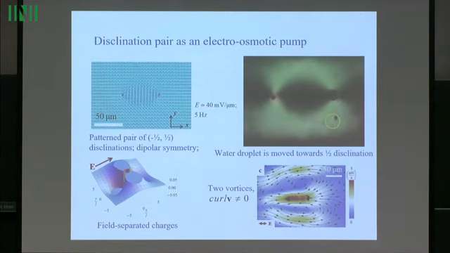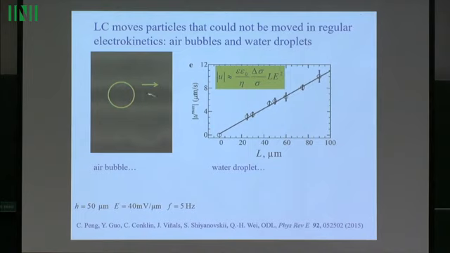It's very hard to force a water droplet to move in a simple scenario, but here we can force the pneumatic to act as the pump by applying an electric field, and this particle not just moves anywhere, it moves and accumulates water at the center of this defect that was pre-patterned. This is the distribution of charges, and this is the experimental flows that such a pattern creates. You can also move other things like an air bubble here, and otherwise it wouldn't be moved if not for the electroosmotic flow in this pattern.